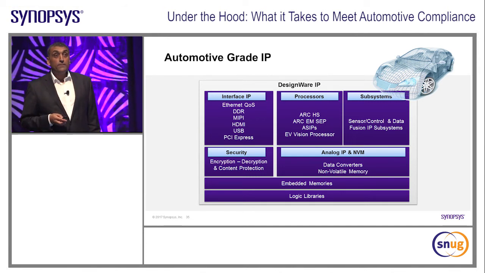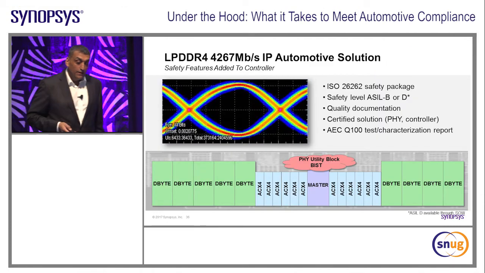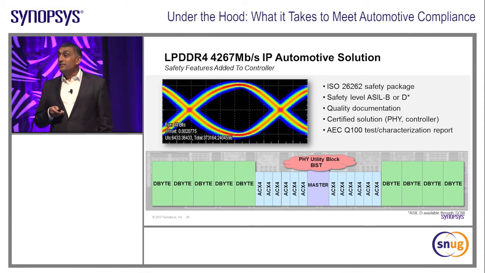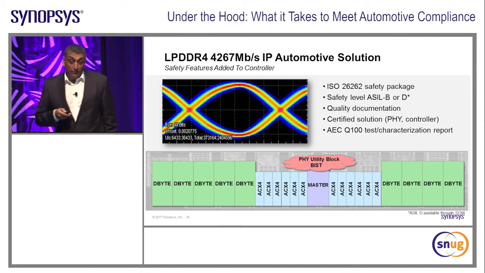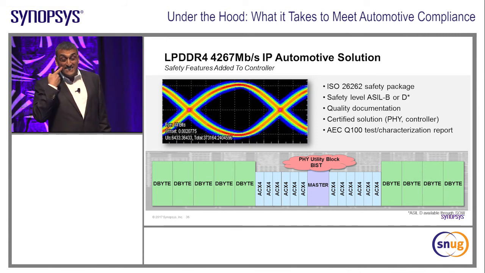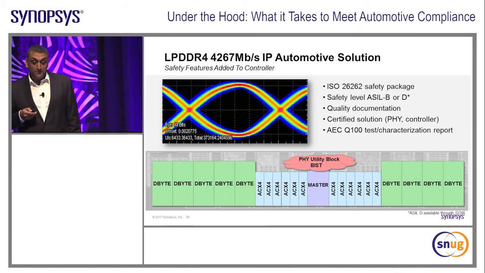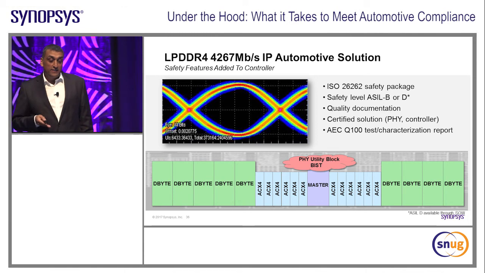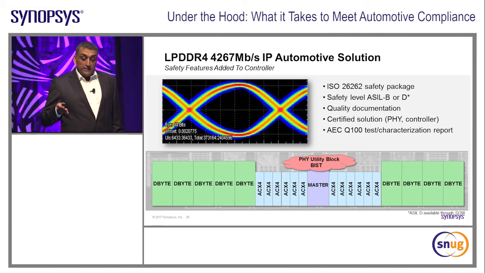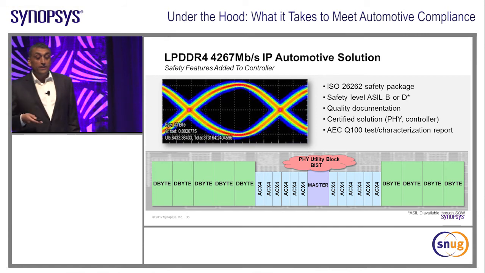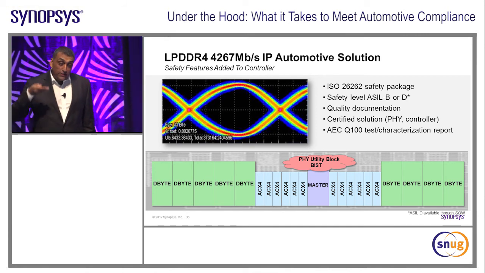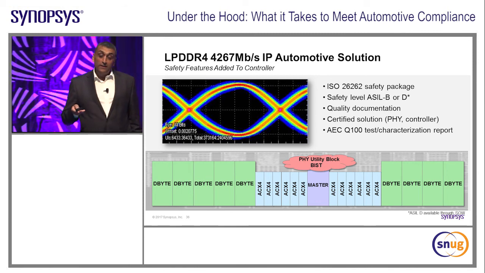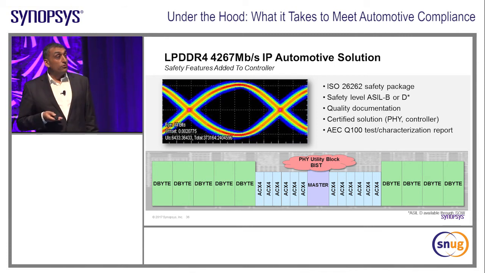So I'm going to talk about high-speed memory interfaces now. This is real. We have customers now building ADAS chips, going to 7 nanometer, asking for LPDDR4 at 4267 megabits per second. Okay? So you can see the way we've implemented the design with the D bytes, the ACX4s, and certain digital control that we include in the BIST. Remember, this is an automotive IP, so this is ISO 26262 compliant. It's going to support ASIL B. Through customer discussion, we can also get this to ASIL D.